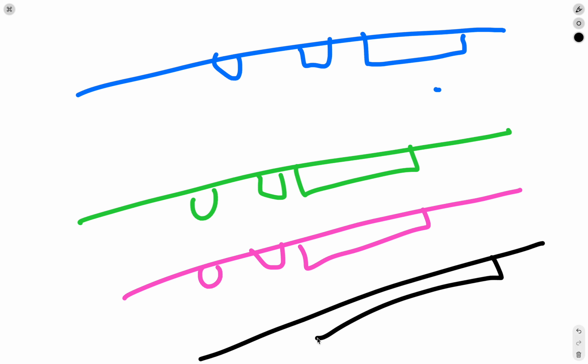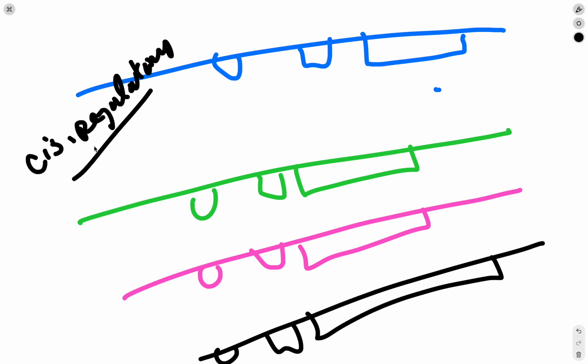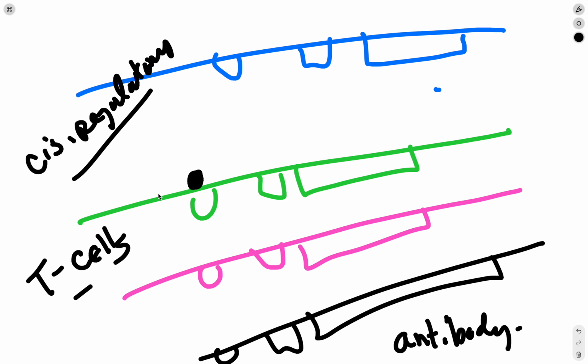And what are they going to do? Well, they're all normally expressed in T cells for the cis regulatory region, right? That's not what we're changing here. We want to use any one of these genes for the cis regulatory region because it's going to have a transcription factor that's going to activate it in those T cells. We're going to put this transgene into T cells, and we want it to be expressed in T cells. These are expressed in T cells. The 4th one is not. That's okay. Don't worry about that. The 4th one is an antibody gene, and it's not expressed in T cells, sorry. But these 3 normally are, so just pick one of those.